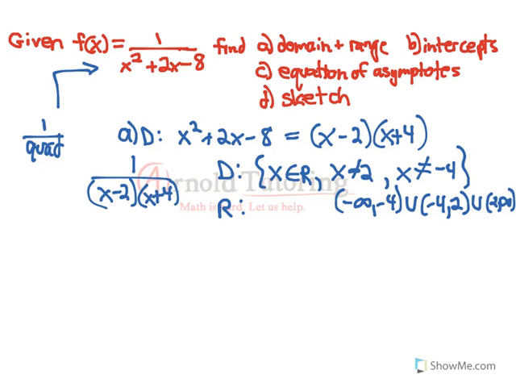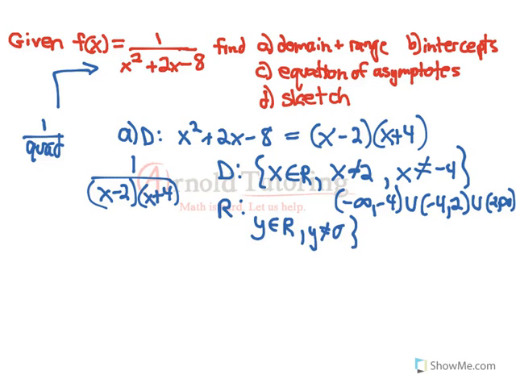Range. This is a tricky one for range, but you can see that we can put any single x value in. So the bottom of this fraction can go very big negative, very small negative, very big positive, very small positive. The only thing that this function cannot become, in other words, what y cannot become, is 0. And the reason for that is the only way a fraction becomes 0 is if the top is 0. Since the top is 1 and there's no x's up there, this thing will never go to 0. So it's simply y is an element of the reals, comma, y is unequal to 0.